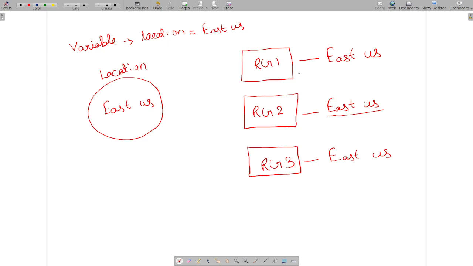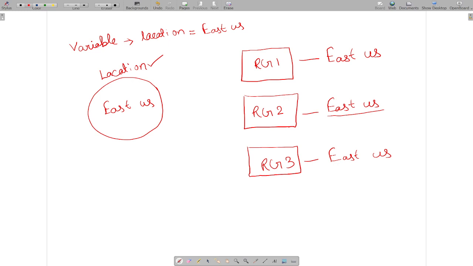Whenever you have to pass the value of location, you just use this variable as location. The location value is East US, so everywhere it will be replaced. The location will be East US. I'll just show you this in our lab as well.